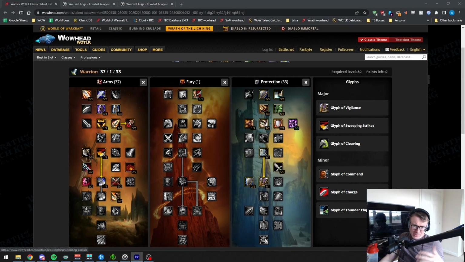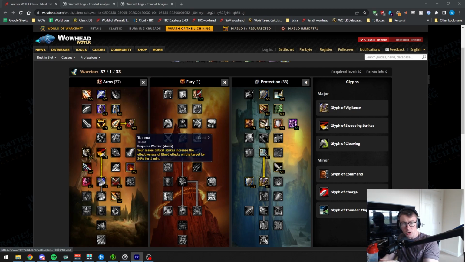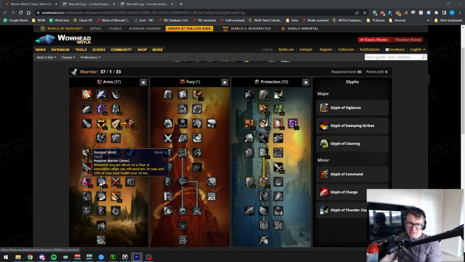But the rest of the build is just kind of like whatever. Parry's good, obviously, because it helps proc Revenge. We've got Trauma, which helps the bleed damage, and so on. You don't necessarily need Second Wind as a raid spec, because you're not really getting stunned, and you have healers. If you find mobs while leveling that stun you, this is a really good talent because it helps heal you.